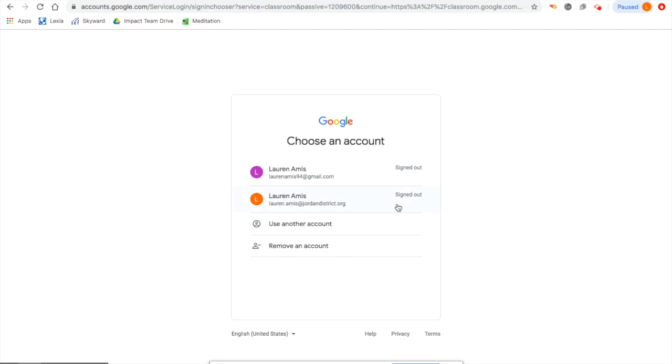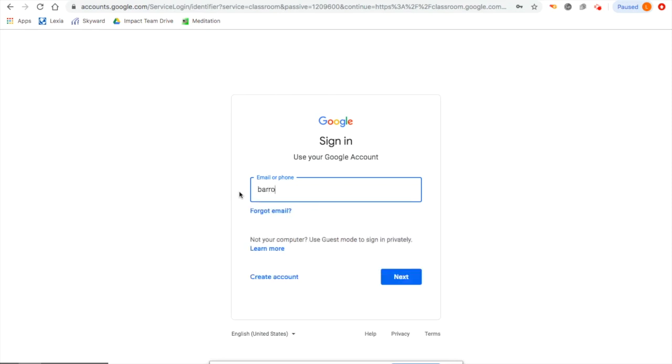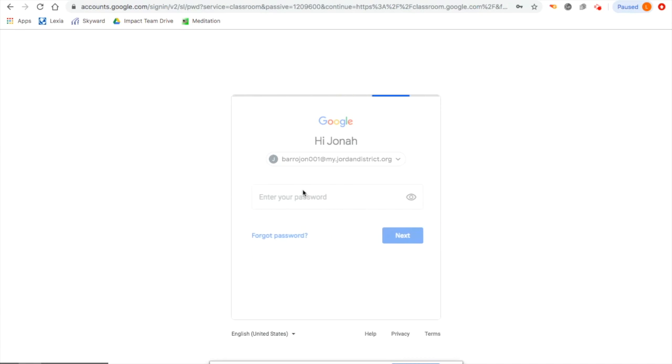That's how they log into their Chromebook every day when they use it at school. So I've gotten permission to use a student login so that you can see the student view of what Google Classroom is going to look like. So I'm going to show you what that's going to be. I'm going to sign in. Like I said, the at my.jordandistrict.org is the ending of that email. And then you'll push next. Their password is their lunch number, which your students should know, but once again, it's on that login card if they're unsure.